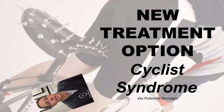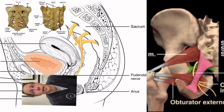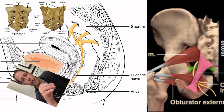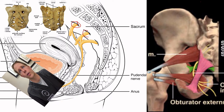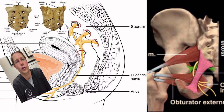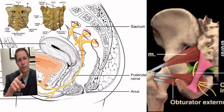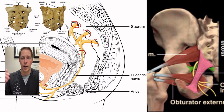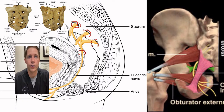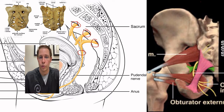Today's topic is called cyclist syndrome. In the medical community, we call this pudendal neuralgia. Your pudendal nerve is basically a nerve that starts in your sacrum, around your sit bones. There are three separate nerves that come together to form one nerve — your S2, S3, and S4. Those exit your sacrum and form one nerve, the pudendal nerve. That nerve starts around your sit bones, wraps around two specific ligaments and several different muscles like your piriformis and glute muscles, then goes all the way to the front of your pelvis, innervating areas such as your rectum and anus.